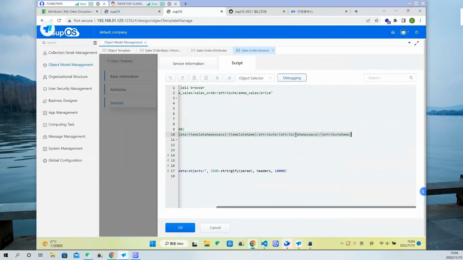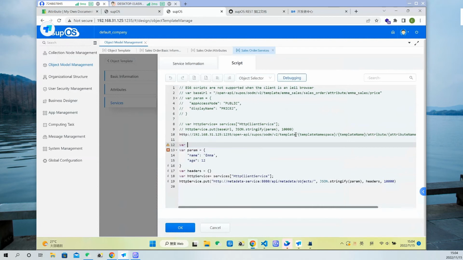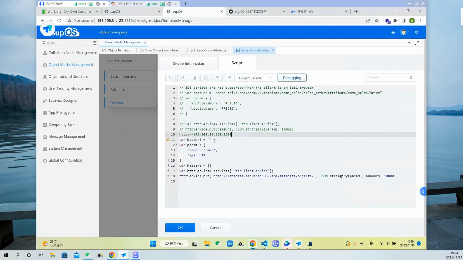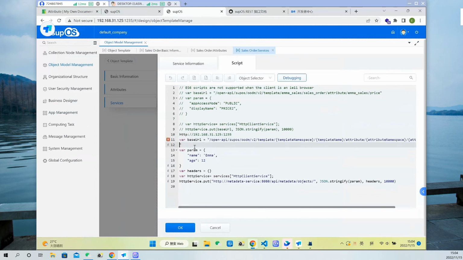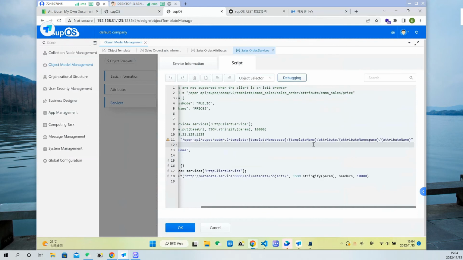Let's paste it here, and then let me define and paste the relative code here. And also template namespace, template name, namespace, and template name.